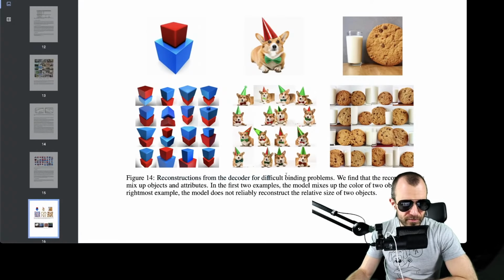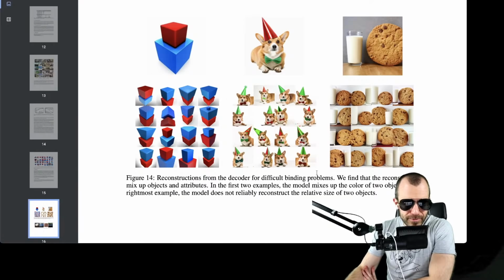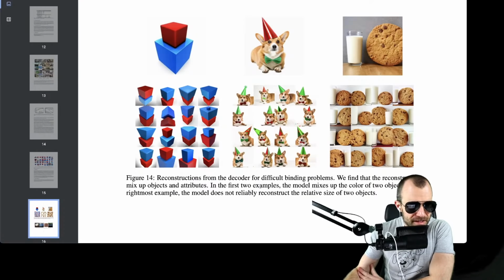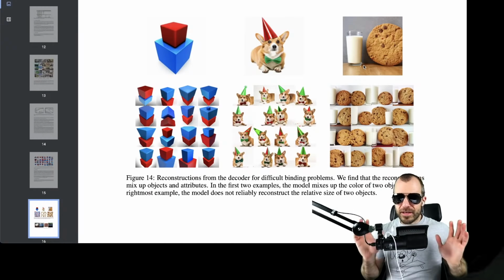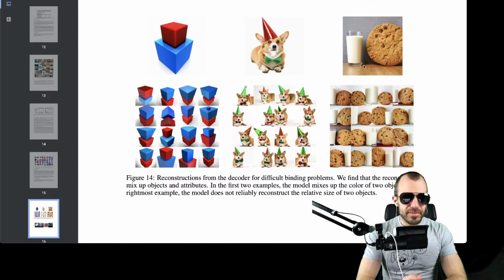Reconstructions from the decoder for difficult binding problems. We find that the reconstructions mix up objects and attributes. In the first two examples, the model mixes up the color of two objects. In the rightmost example, the model does not reliably reconstruct the relative size of the two objects. Yeah, so probably, given this might also be a property of the text descriptions.